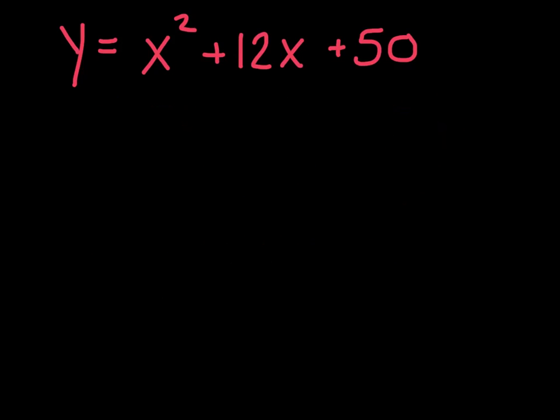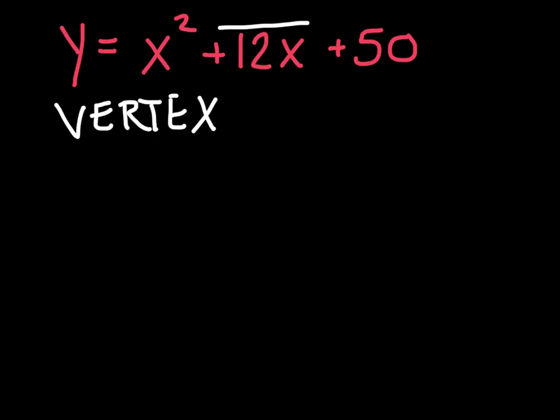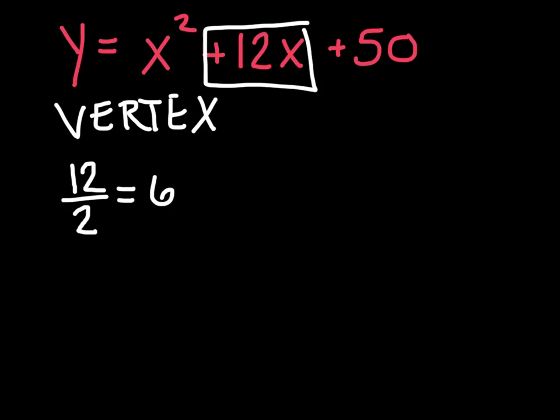Alright, let's work the first one out together. I need to know what the vertex of this parabola is. That's the question. And then I want to quickly sketch it. So I've got to state the vertex. It's not in the right form, so we're going to complete the square. We're going to take the x term, so it's positive 12. We're going to cut it in half. 12 divided by 2 is 6. And then you square it. 6 squared is 36. So we're going to add and subtract that number in that order.